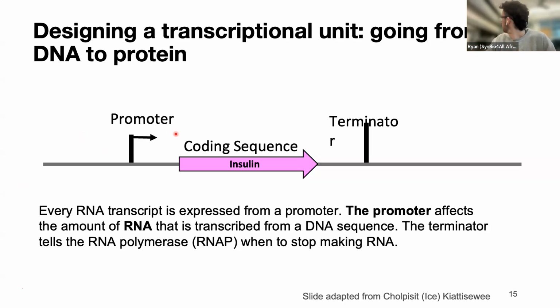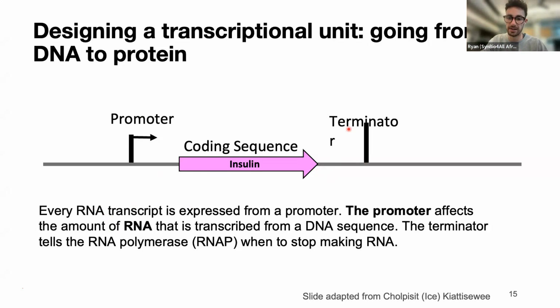Okay. So I don't see anything in the chat yet about what a promoter is, but a promoter is basically how the RNA polymerase knows to sit down on a DNA transcript and start turning DNA into RNA. Oh yeah, it looks like Dito has a great answer here: upstream region of a gene whereby the DNA polymerase binds so as to start the transcription. The only caveat here is I would also say it's the RNA polymerase. So this is where we're actually reading DNA but making RNA out of it. And this promoter affects the amount of RNA that's transcribed from a DNA sequence.